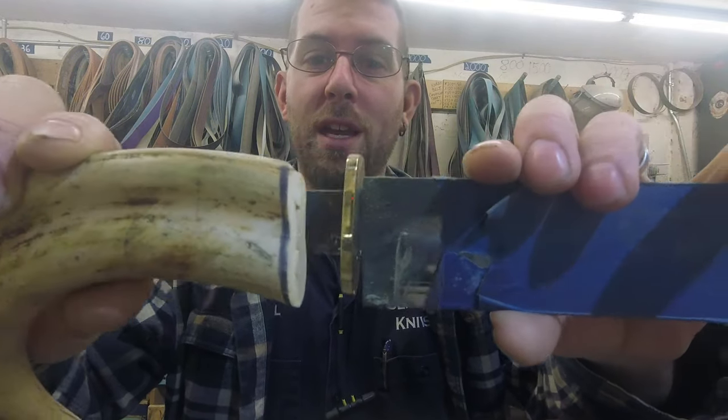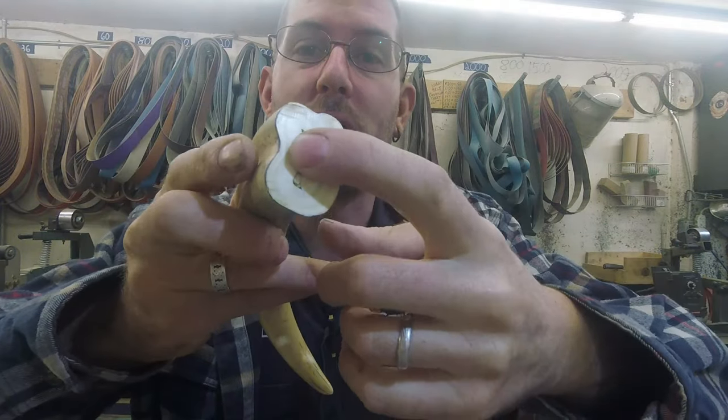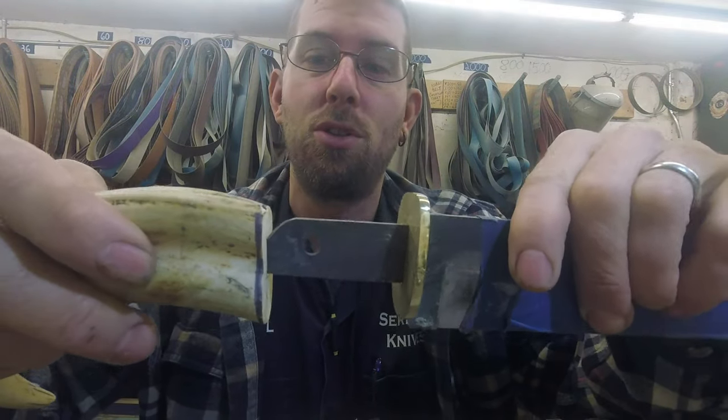I will also be getting a handle on this one. We had a little issue with soldering stainless steel — it's just not as easy as one might think using a low-temp soldering solution, because we can't do high temp since it'll blow the temper on the knives. Sometimes it works, sometimes it doesn't, so I'm going to do it again a little differently and then drill into this guy so it goes farther in and gets attached.